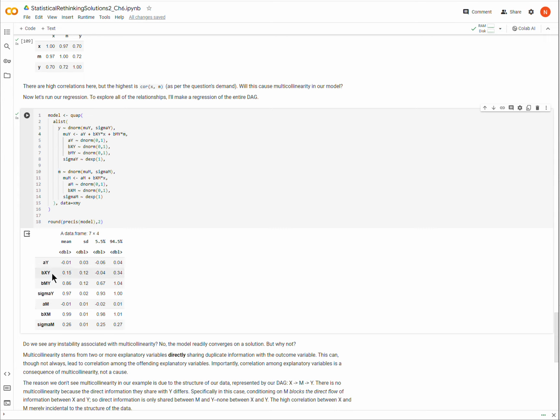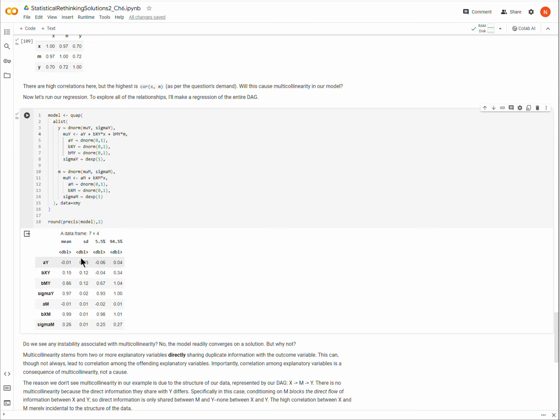The model relevant to us right now is just this top part. We want to see if there are signs of very unstable estimates for beta x and beta m. There doesn't seem to be. If you go to the standard deviations, these aren't huge standard deviations. And if you look at the credibility intervals, even though this one does kind of trespass over 0, they are largely on one side of 0 at least.